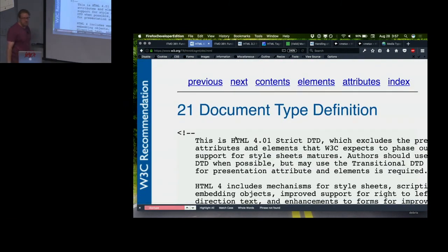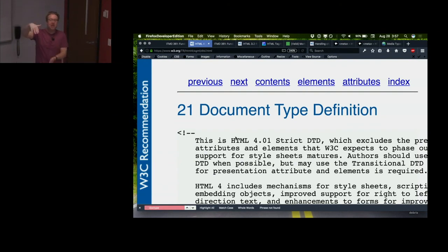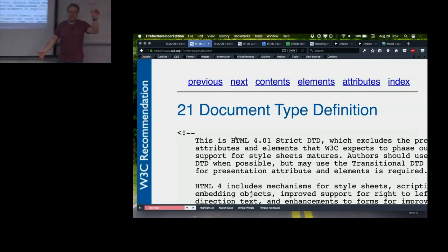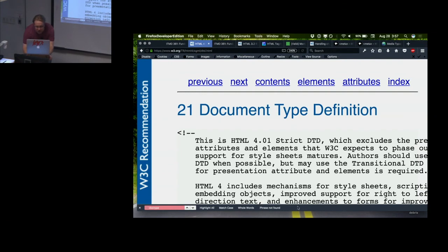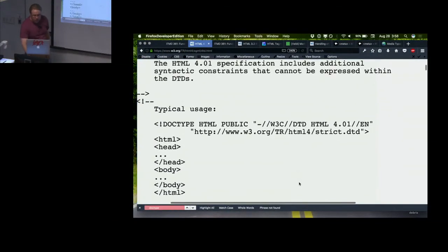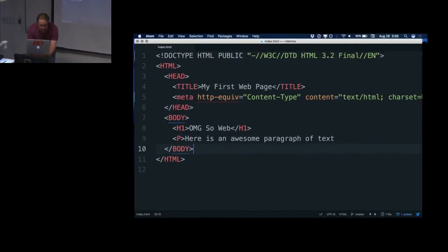Okay, here we go. So, chapter 21 of the HTML 4.01 specification. So we started with a little document for HTML 1.0 that nobody could find anymore called HTML Tags, to 2.0, which was an RFC, to 3.2, which was just one long web page, to now something that's broken up into 21 chapters. So the specification got more involved, it got more precise. Okay? So now we get some interesting things, and this is actually a little bit of backward history. Okay. So we're going to just use this thing. Doctype HTML 4.01, and specifically we're referencing a URL here that talks about something called strict. Strict isn't going to make a whole lot of sense here, but let's go ahead and run with it.